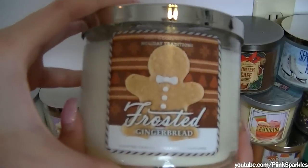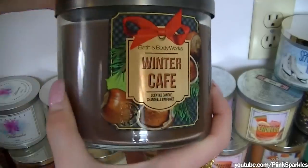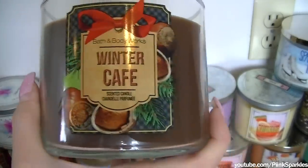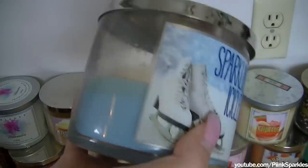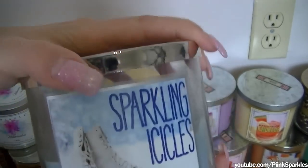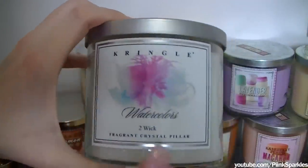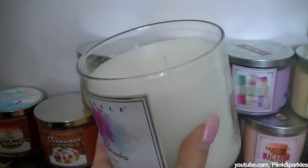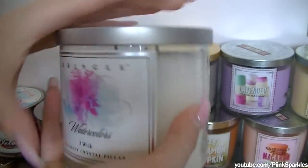For Christmassy ones, this is Frosted Gingerbread — I love gingerbread so much, and this one is adorably good. Another sort of coffee one — this is Winter Cafe. It smells almost identical to the Harvest Coffee one. This one has a little bit more of a nutty scent in it, but it's so good. I love coffee candles. The packaging is blue. This is the last one that's not a Bath & Body Works one — this is another Kringle Candle in the scent Watercolors. I was like, how does watercolors have a scent? But it does — it smells very fresh, a very different unique candle. It's a little soapy, but I do love it.